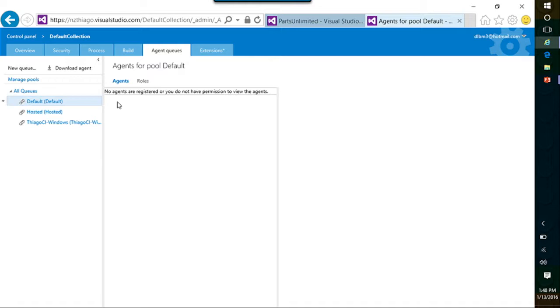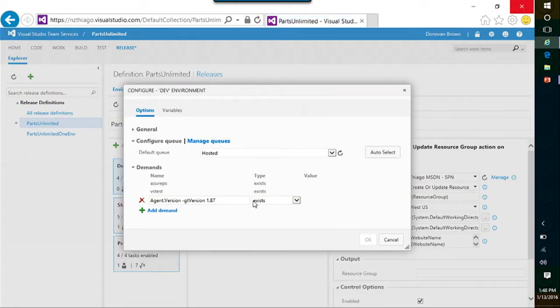You can spin up your own private agent and then add whatever capabilities you want to that particular agent, which is really powerful. I just started doing that with some of my Linux. I create several different pools, and I have a pool for all my Linux agents, and I install all the capabilities on there as well. So we take those capabilities, we map them against these demands, and that helps the system figure out which of those agents it should use that matches the demands that we have here.